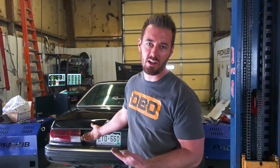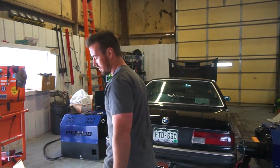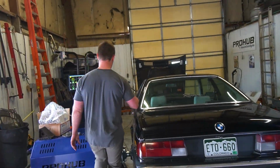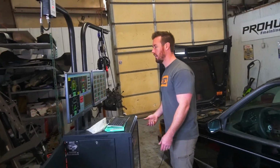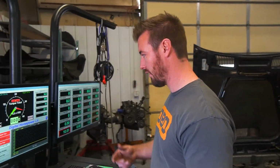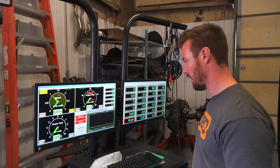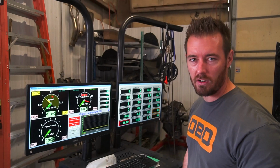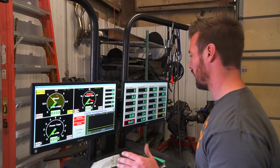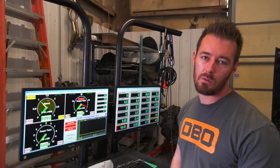So just for fun, I'm sure you guys noticed this on the dyno. We just kind of wanted to see what it would make. So today, let's see what the air conditions and weather conditions look like. All right, so it says 14 degrees Celsius, 835 baro, which is just your atmospheric pressure here. It's a little under what you guys are probably all at because we're up in the mountains. We're at like 5,300 feet right here. Relative humidity, 34%. You guys don't care. Point is, we want to see what this thing's going to make.